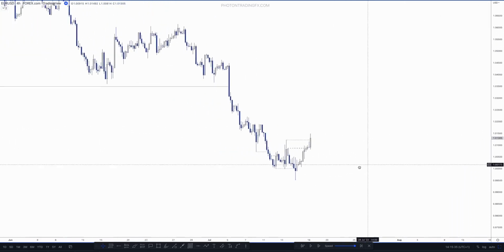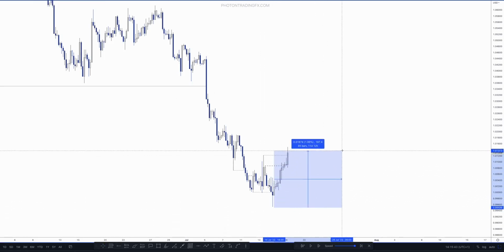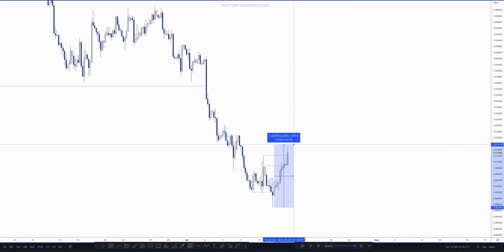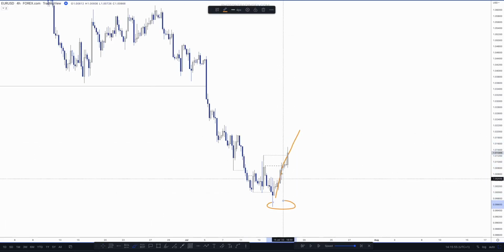Now, remember the slight difference I was saying though, is I can only draw on my gray circle to mark out where my swing low is once the size of that pullback I deem to be significant relative to recent price action, okay? So the IBOS is just a signal that it started. And in some instances, you could be like, oh yeah, we've already had like a big pullback as well, so I'm happy to mark it straight away.